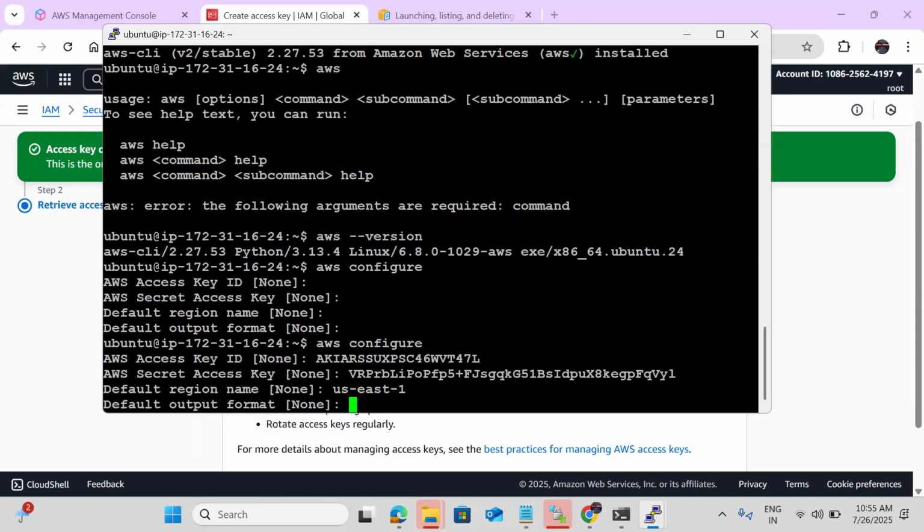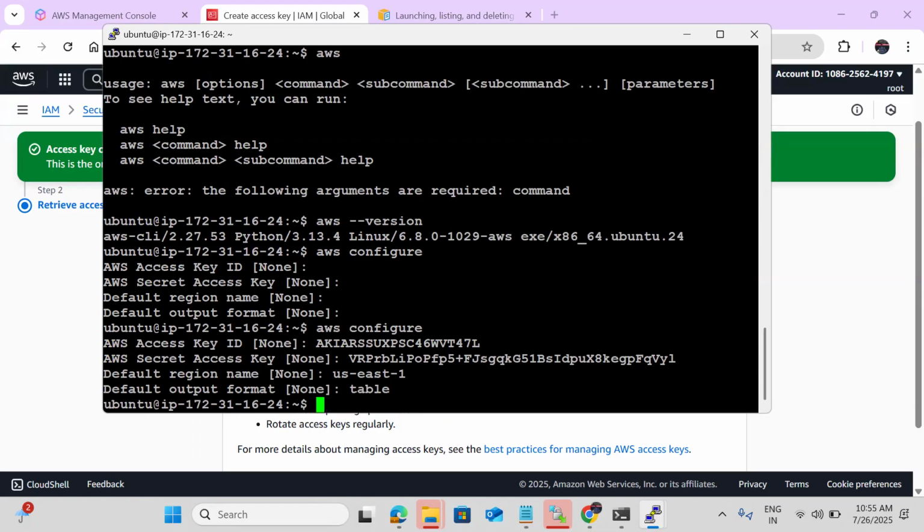Then we need to give the output format also. When we ran the commands yesterday, once I ran the EC2 run-instances command in the shell, it gave the output in the form of a JSON file. Here you can choose JSON, table, text, or YAML format. By default, you can choose JSON. Mostly people prefer JSON format, because once they have the JSON, they can process it programmatically.